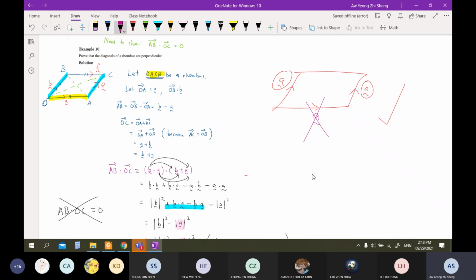Clifford asks, can all be the length of A? Well, first of all, if you name it the way I name it, then of course you would refer to this length OB as the length of B already. Then OA will be the length of A. Then you can say length of A is equal to length of B. This will be a better way to present.